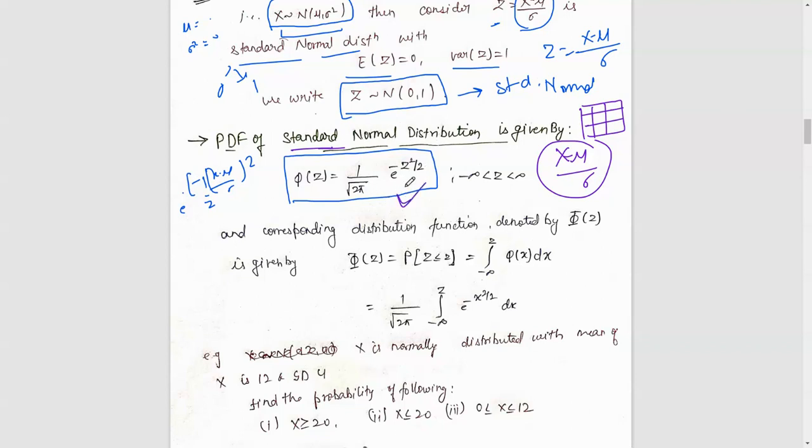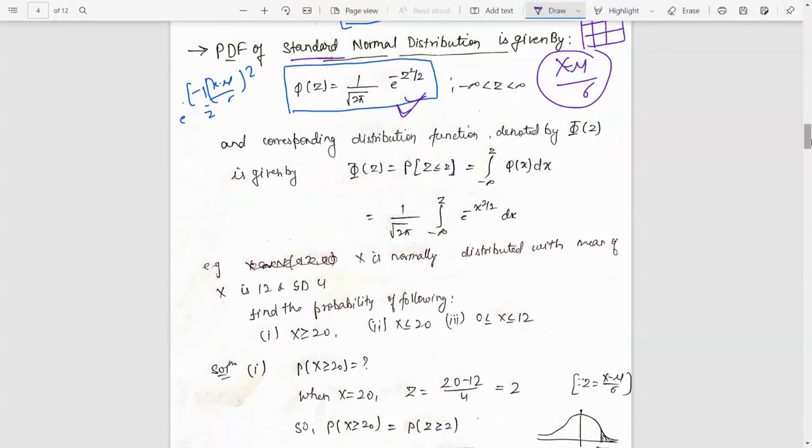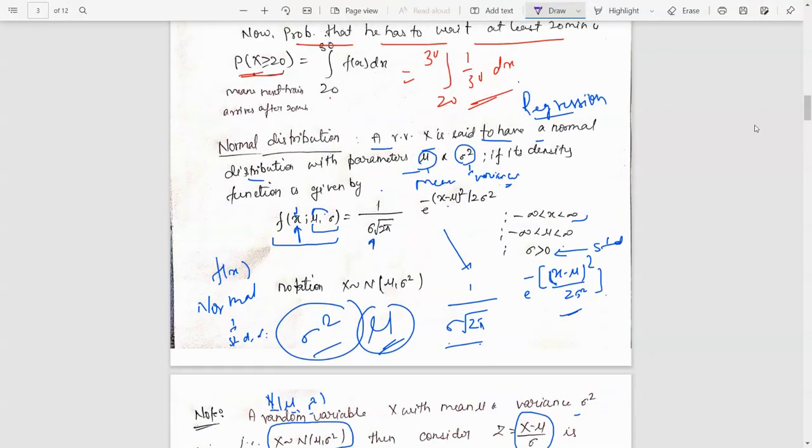So this particular thing is its probability density function. Obviously, z will be from minus infinity to infinity, because when you convert with x minus mu upon sigma, this is between both the ranges. So this x minus mu upon sigma will be from minus infinity to infinity, and this is not going to change.